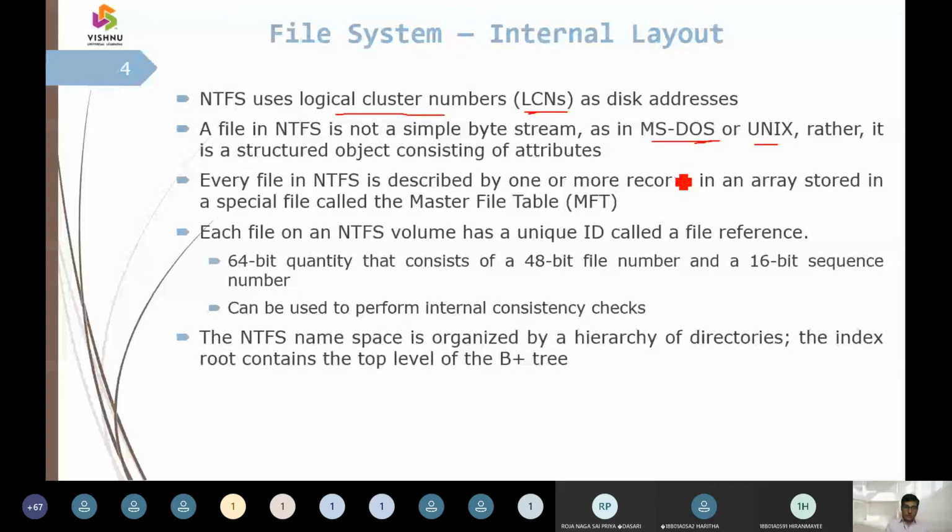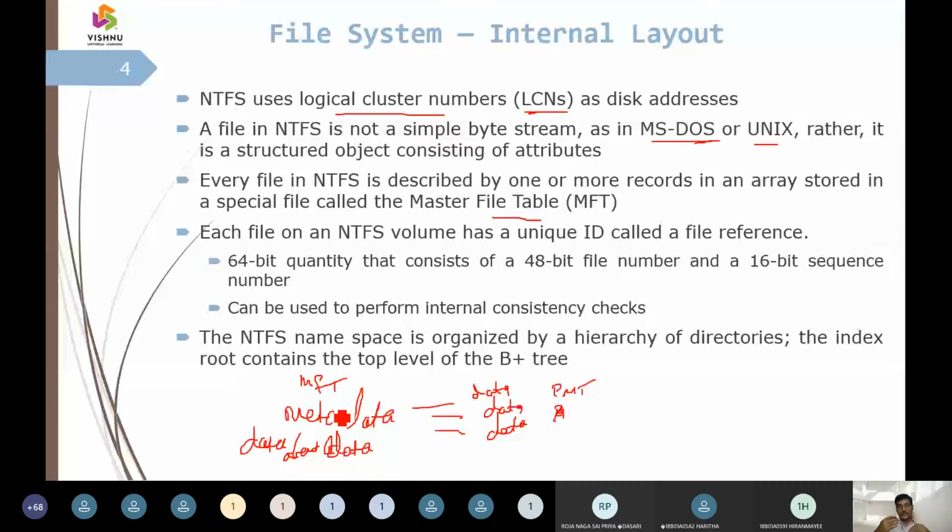So what we are going to call here as metadata, we will mention as data about data. This metadata is going to mention where the data is going to be. In the same way, we will be having this master file table, and then we are going to have a page map table. It is more or less like an index, so that it is going to be occupied.